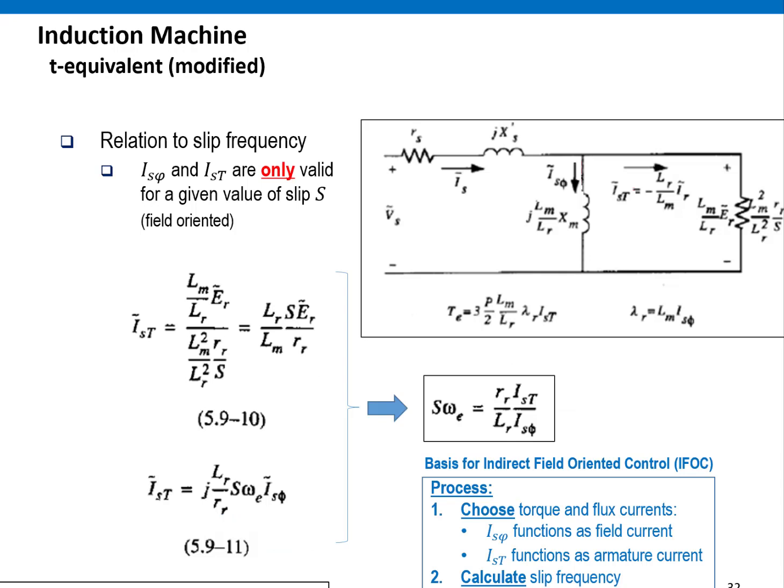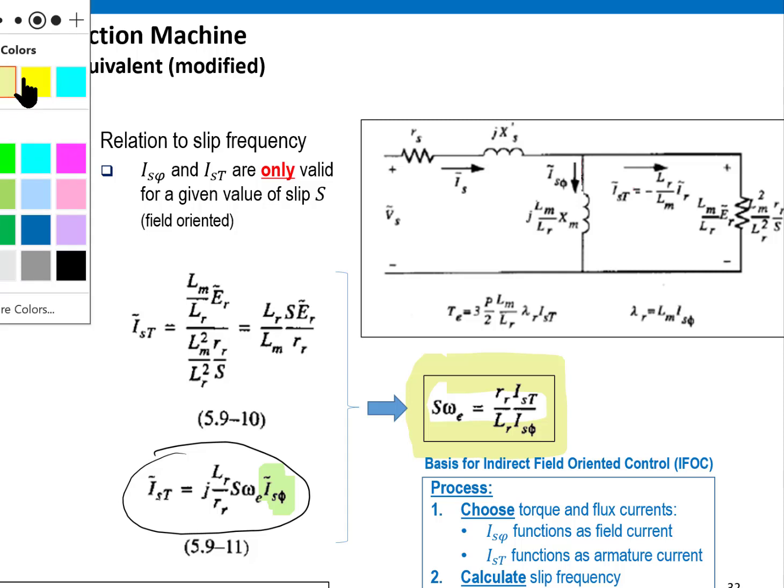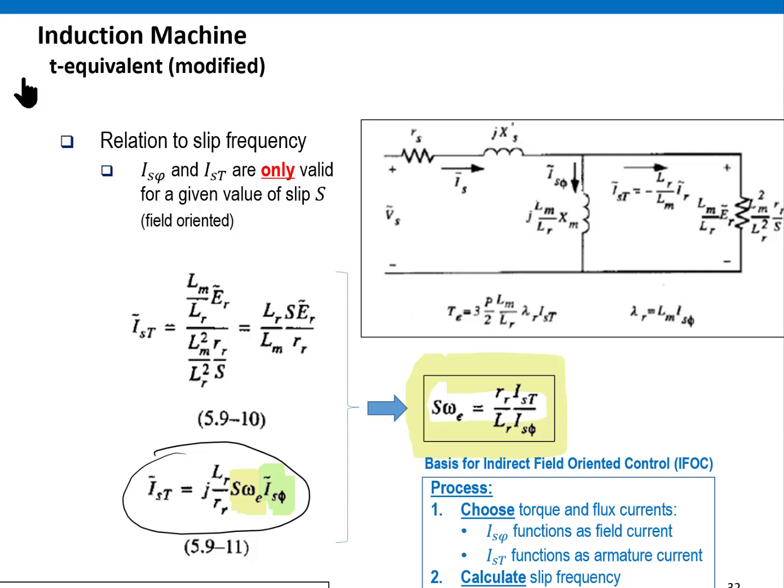So what you do with this circuit is you can then derive a slip frequency term here. So that's what this part of the lecture notes are addressing, a slip frequency. If we look at this revised expression for the torque part of the current, it would tell us that the torque part of the current is proportional to the magnetizing branch current right here, and the slip frequency here. So we can control the torque part of the current by controlling the slip frequency. That whole thing is derived right here.